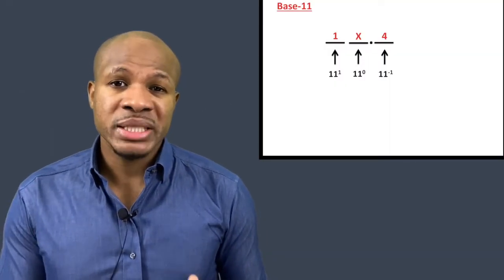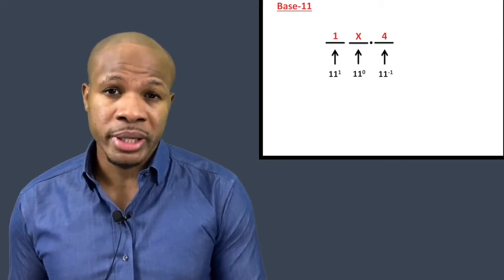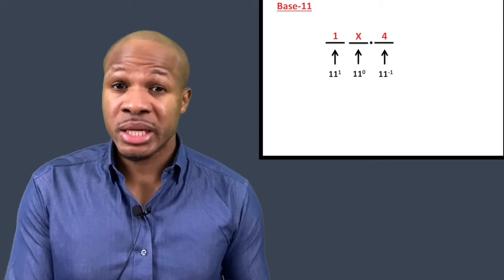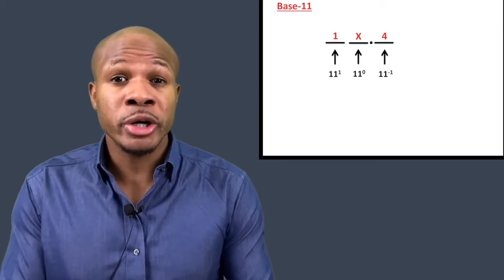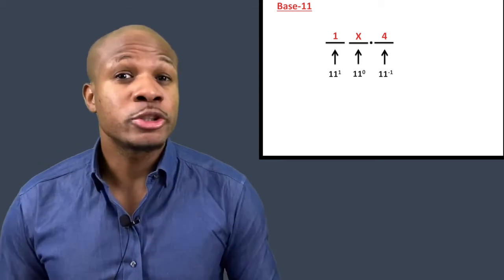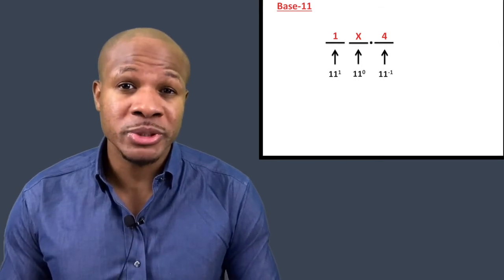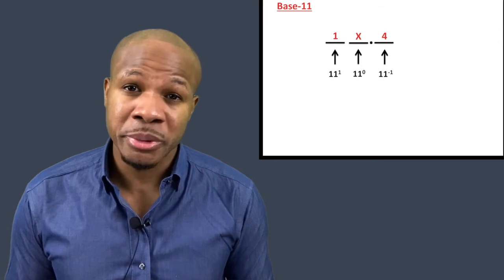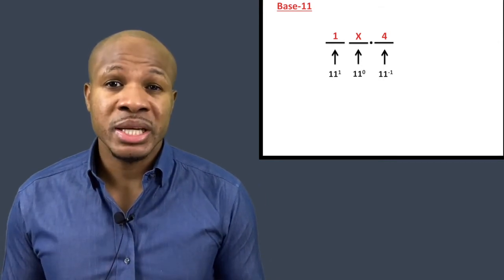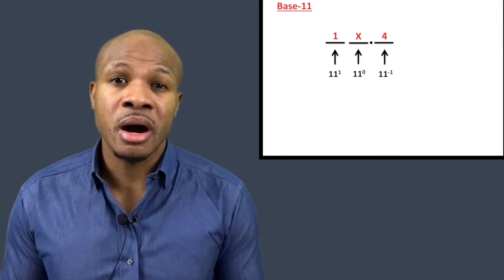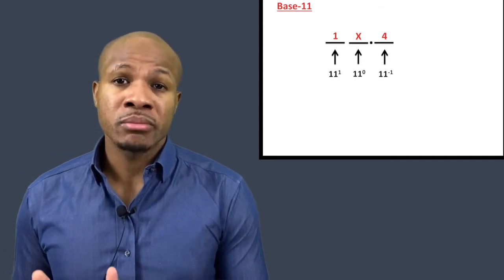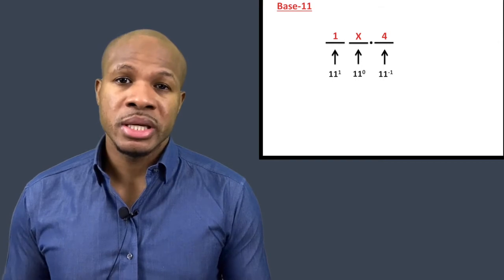What's different about base 11 versus the other bases that we were looking at is that base 11 is a base that's greater than base 10, which is the base that we're used to. Since we're grouping numbers in base of 11, the number 10 will no longer be represented as a double-digit number. 10 becomes a single-digit number. And in this case, we're given the single-digit representation of 10, x. So x is just 10. And now we can go ahead and figure out what this number is in decimal system.